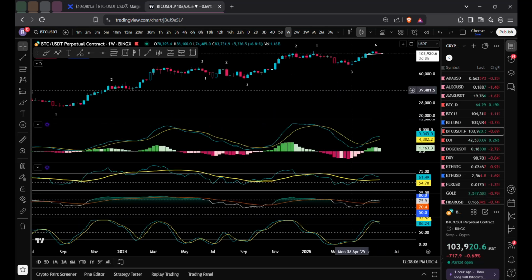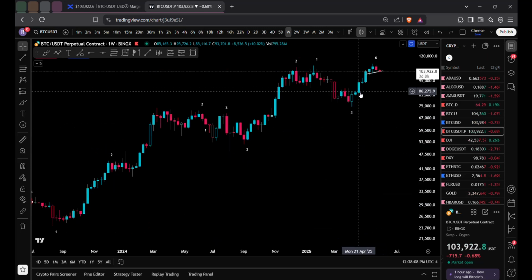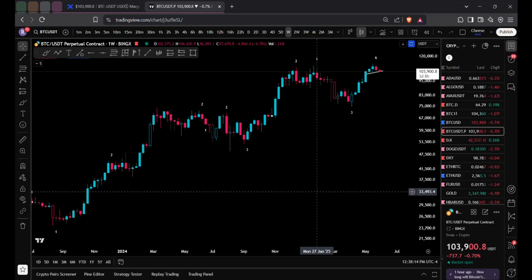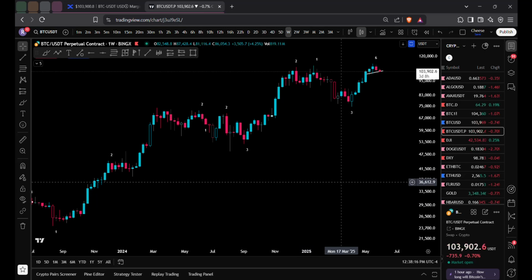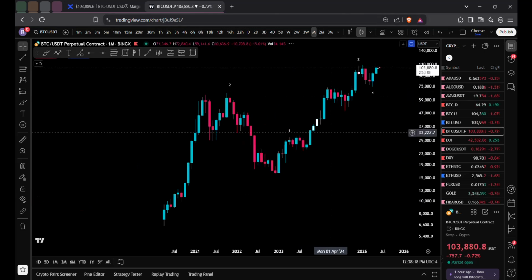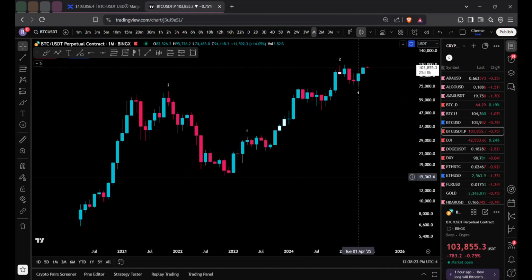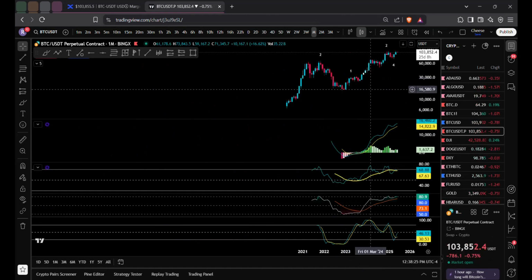Step number one. We have seen a nice consolidation from 112 down to 103,930 as of today. I always start long. I want to see what market structure is. I want to see what the indicators are telling me. It's the same thing over and over. It just holds more value on different time frames.